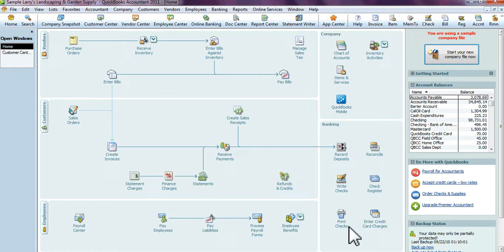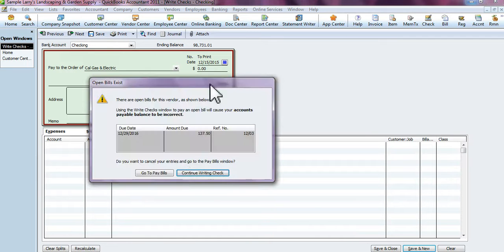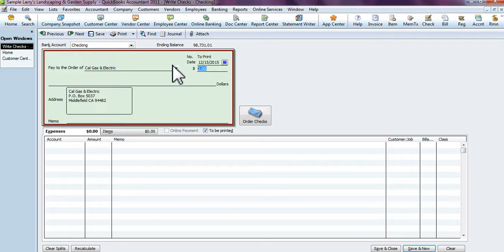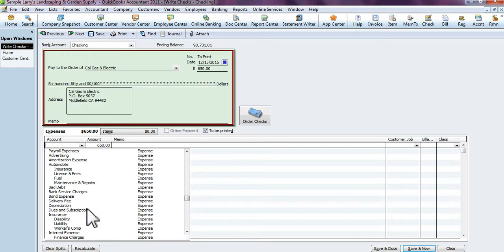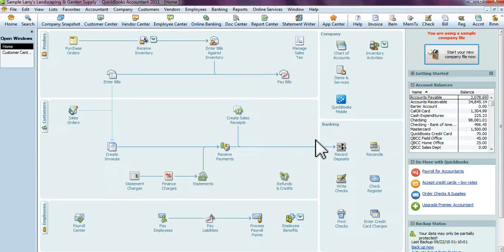Now, if you're writing a regular check, again, you'd write the check like you normally would anything else. Okay. And then, like I said, if you want to put a customer job because you're job costing, go ahead. And then again, your class would be whatever class, division, location, however you had them set up, wherever it would fall. And that's how you would set up the different expenses for the classes.